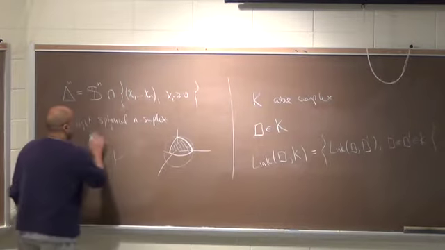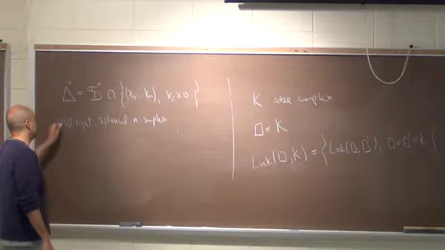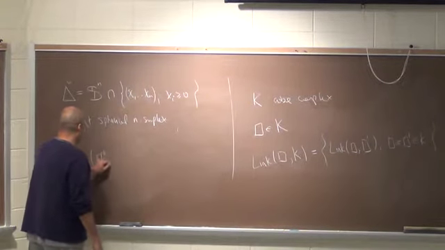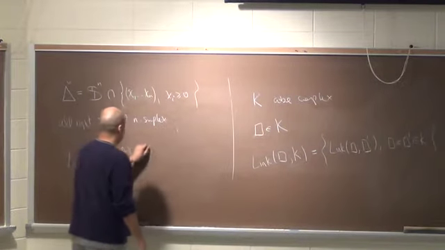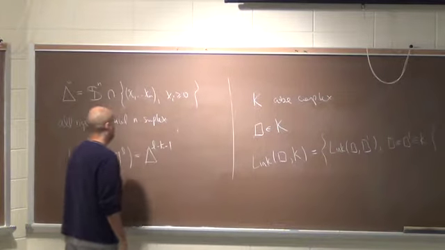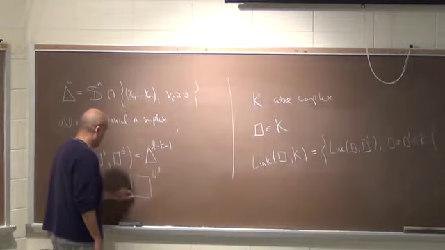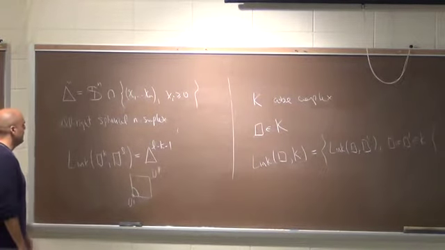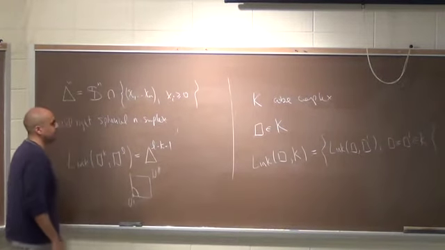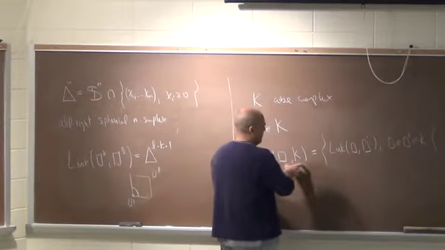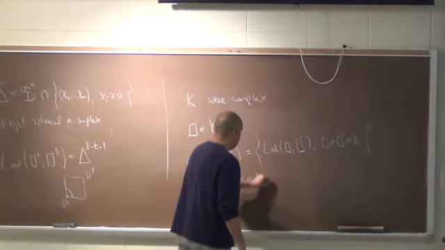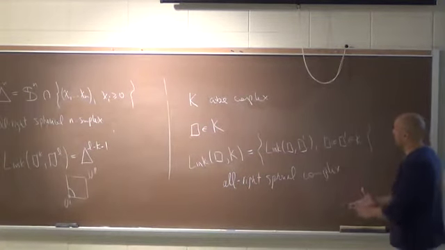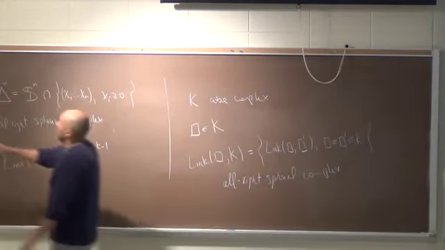A spherical complex is just made of all-right spherical simplices. In particular, note that the length of delta of square K inside square L is this, delta L K minus. For example, if this is square L and this is square K, then the length of this is that, which is the all-right spherical L minus K minus 1. So this is an all-right spherical complex. There are spherical complexes, all of them with edge lengths equal to pi over 2.